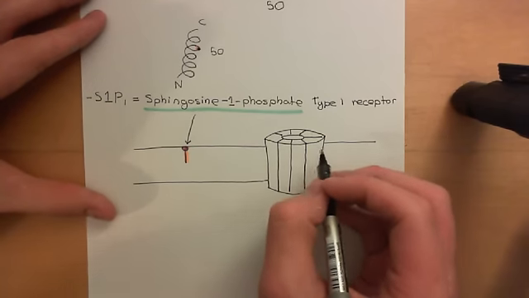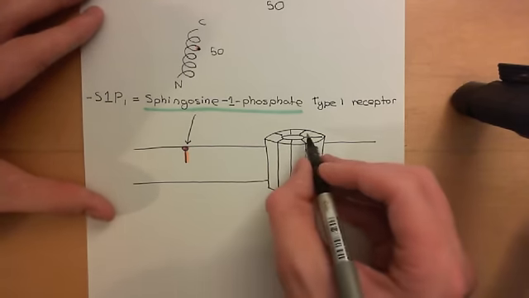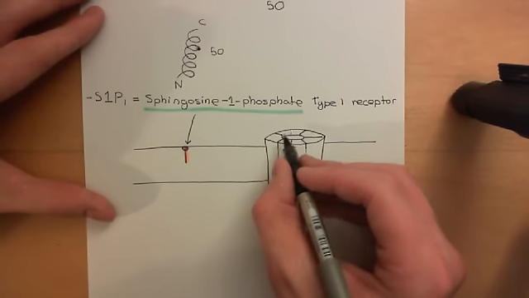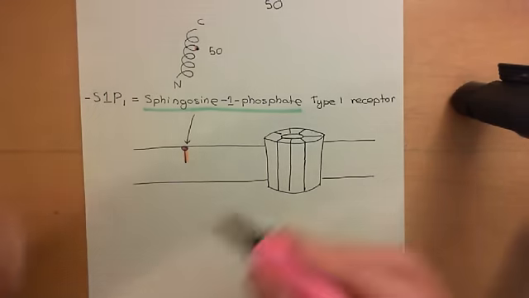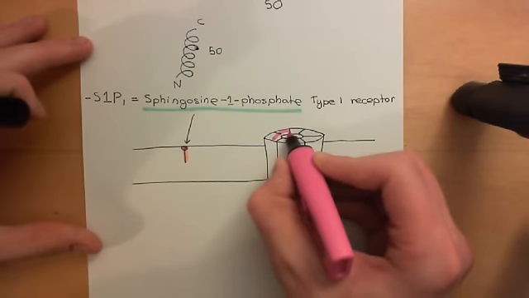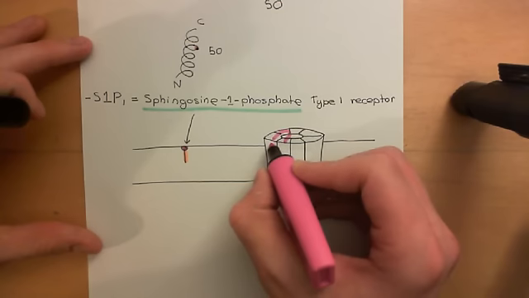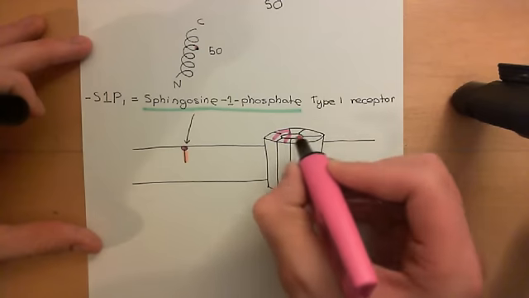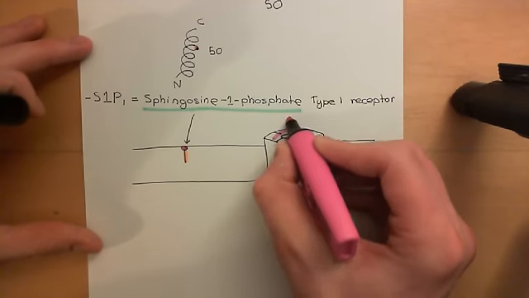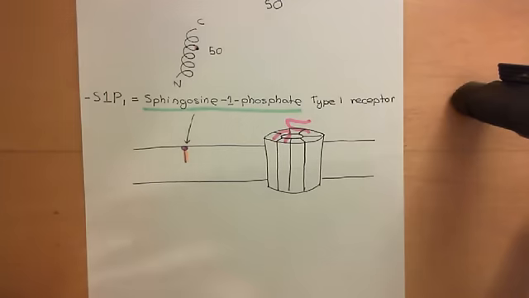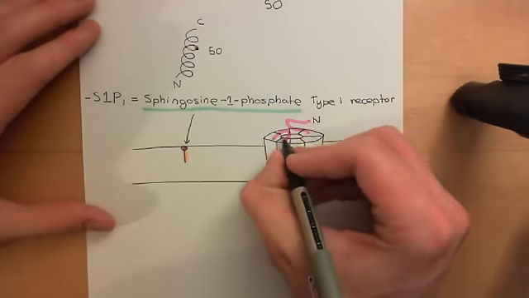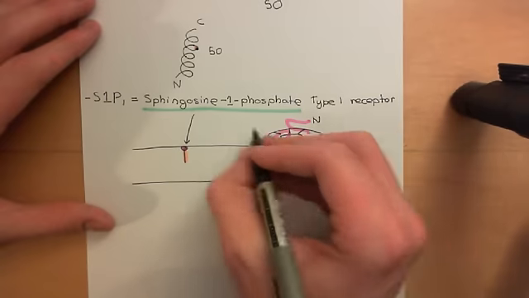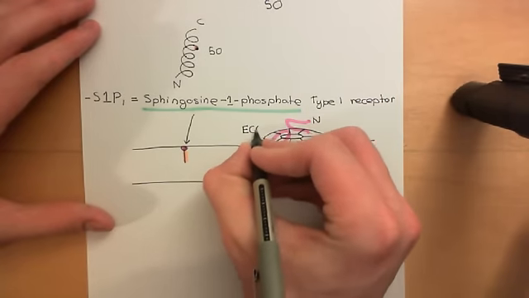Okay, so let's firstly discuss then what actually makes the lid. So partly it's the amino terminal domain and partly it's the extracellular loop 2. So let me show this here. So here we'll have the extracellular loop 2 between membrane spanning alpha helix 4 rather, and membrane spanning alpha helix 5 here. Okay, and then here we'll have the N-terminal domain that will be binding with the extracellular loop 2 and will also be contributing to forming this lid that covers the extracellular entrance to this ligand binding pocket here. So let's just label these things on.